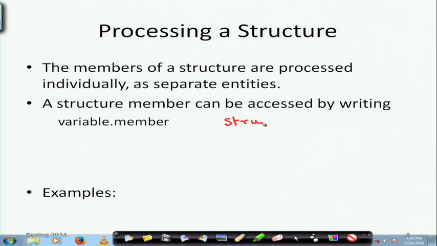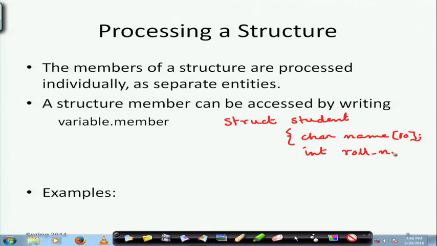Suppose I define struct student with char name[10] and int roll number.